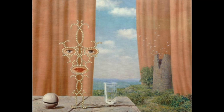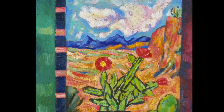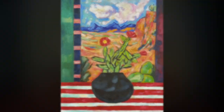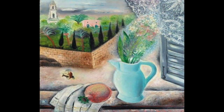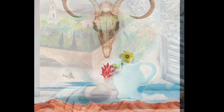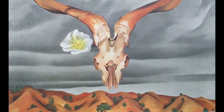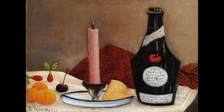The paintings of the Belgian surrealist artist René Magritte never fail to amaze, like this mind-bending still life with a vision opening up to land, sea, and sky. I've always been enthralled by the simple patterns, expressive mood, and colorful flat forms of the American painter Marsden Hartley, and the soft atmosphere in the paintings of the Israeli artist Reuven Rubin. Finally, the American artist Georgia O'Keeffe redefined still life by imaginatively floating objects midair against the vast desert landscape she called home. It's time to create your still life.